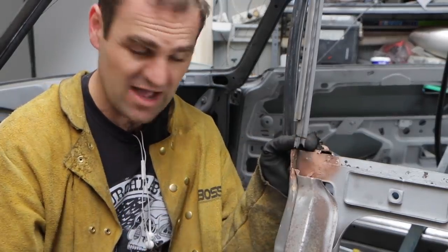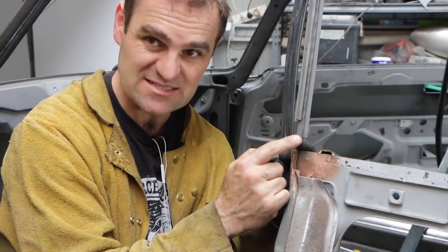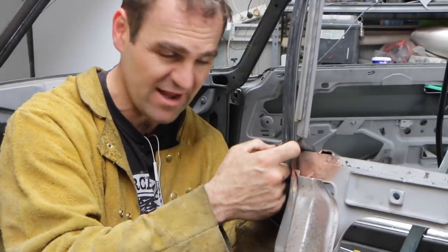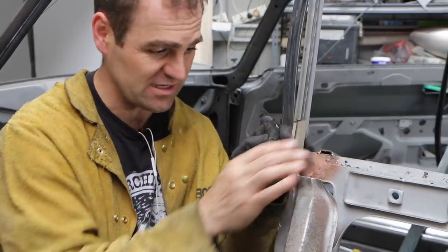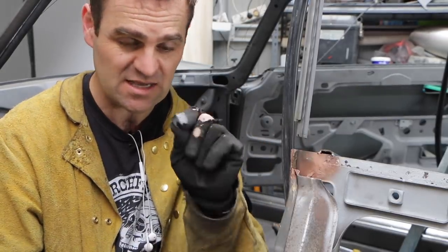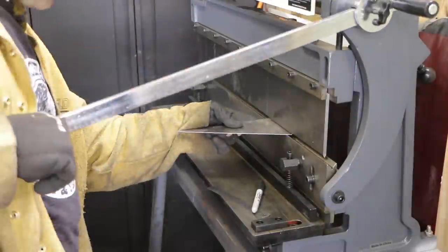This lower piece I've cut off lower, so I'm going to replace this inner piece first and weld that on, and then weld the cap piece over the outside. So I'll just go and bend up this inner rail and we can start welding it in.